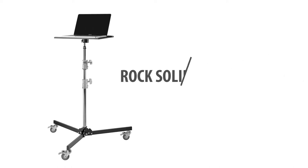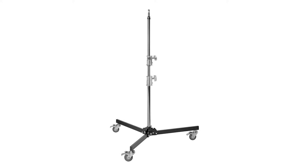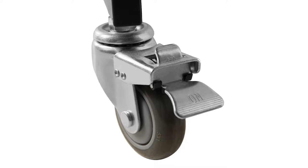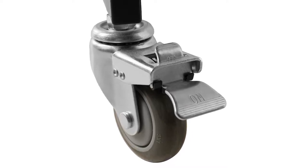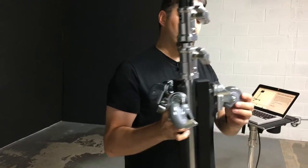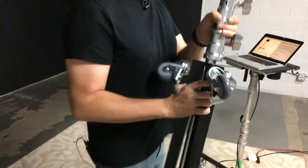I have similar rollers to this in my repertoire and this one has a couple of benefits over the other rollers. The first thing I want to talk about is that it has little roller blade wheels. A lot of stands don't actually have these kind of wheels. These wheels are non-marring — I think they're three-inch wheels — and they're similar to the roller blade style, and they're locking casters.